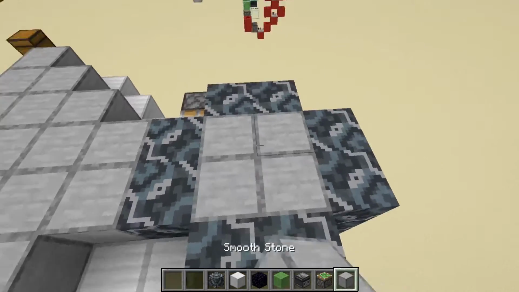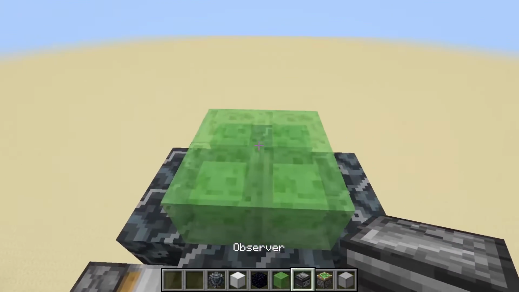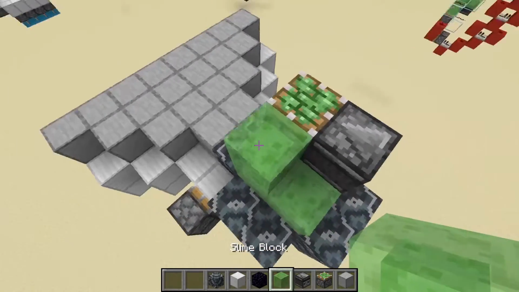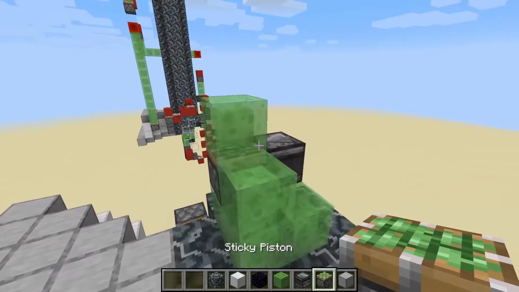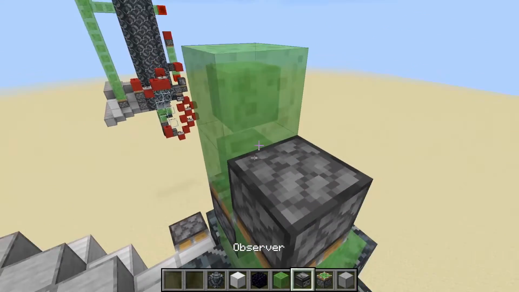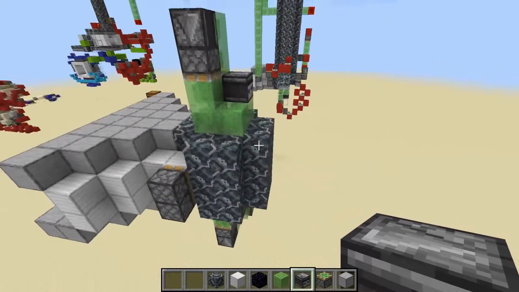Then let's build the top one, the top for the carriage. So 4 blocks, 4 slime blocks, observer, sticky piston, slime block, and then slime block on that piston, and then come down here to allow you to build the piston there, and then slime block and observer. So you should have 2 working flying machines.